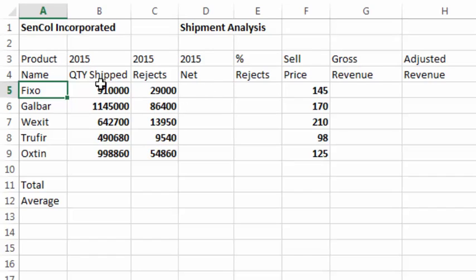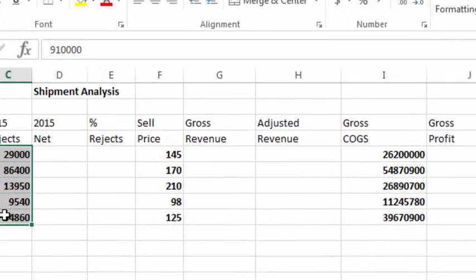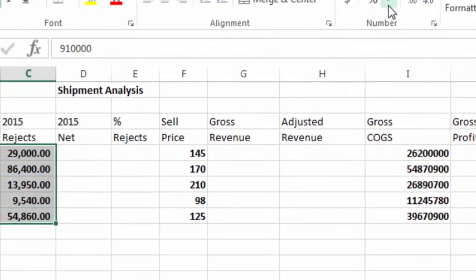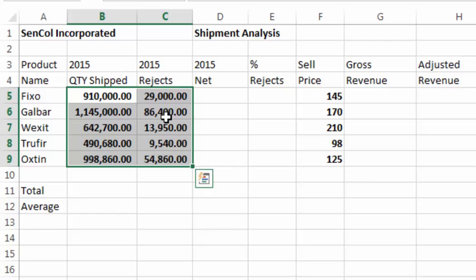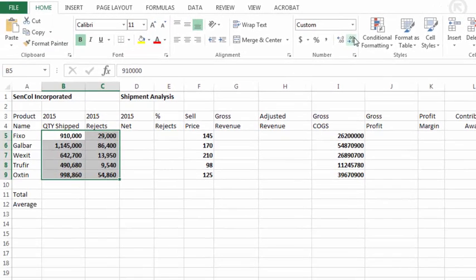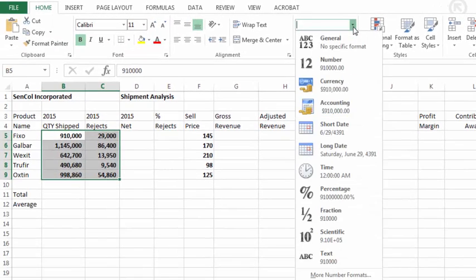Before we do that, though, let's format these numbers so they look a little bit better. Okay, so we're going to do both columns at the same time. Highlight all of this and go up here to the comma button. You can click the comma, and you'll see 00 as decimal places. So use this button here to reduce the decimal places to 0. And alternately, you can always click on this drop down, and Number is the same as comma. And we'll look at some of these other formats later on.